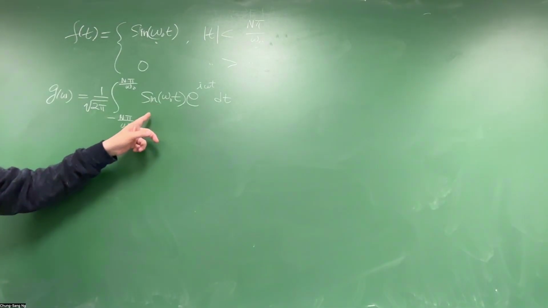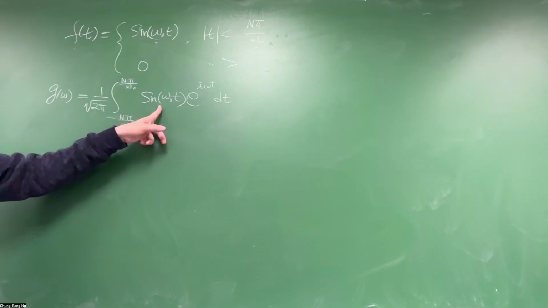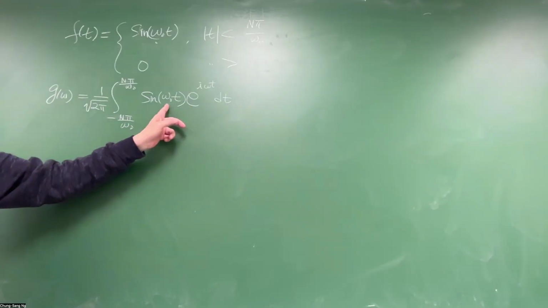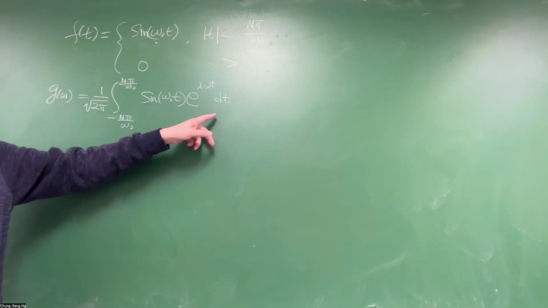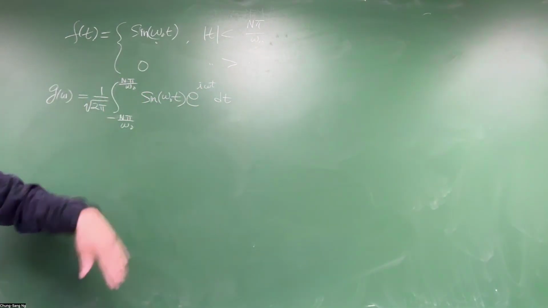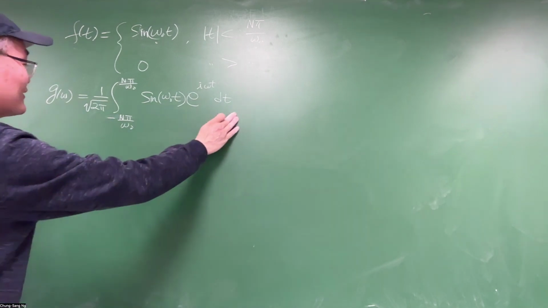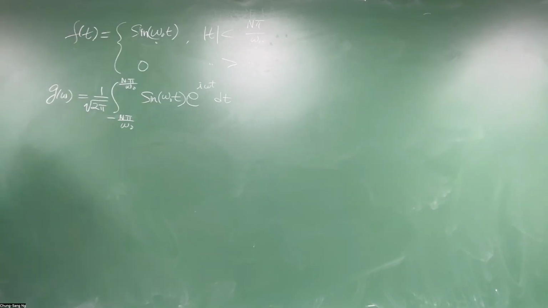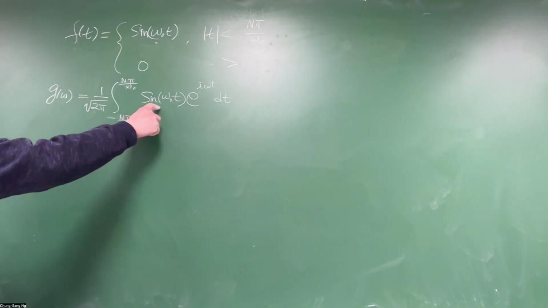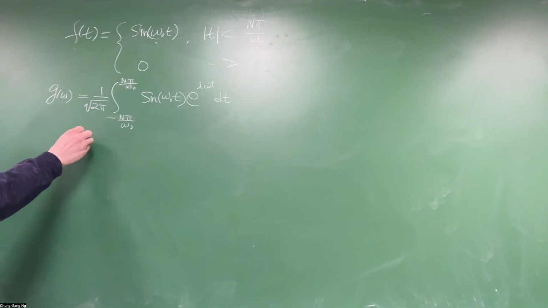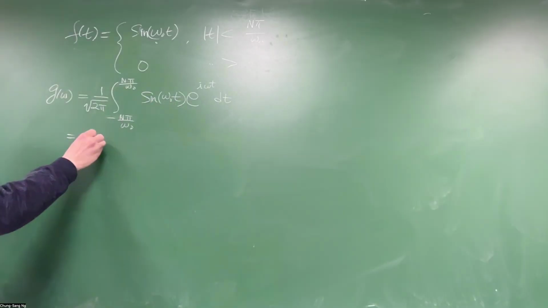You could do it this way, or you can realize that this is an odd function, and you keep the odd part of the exponential function, which is i sine omega t, and then use the formula sine A times sine B to evaluate that. Either way is fine. You don't want to look up the formula. It's straightforward, and you can memorize that. If you don't memorize that formula, it's better to use the exponential function because you all know how to do exponential functions, right?